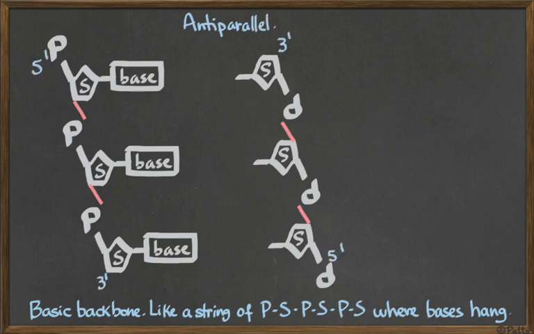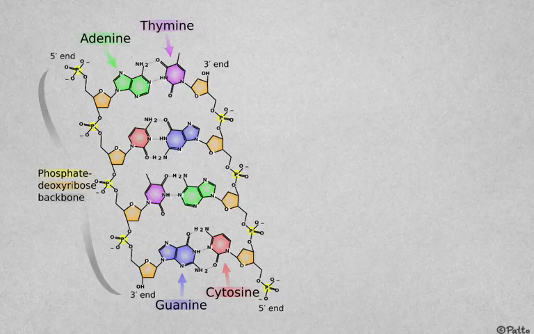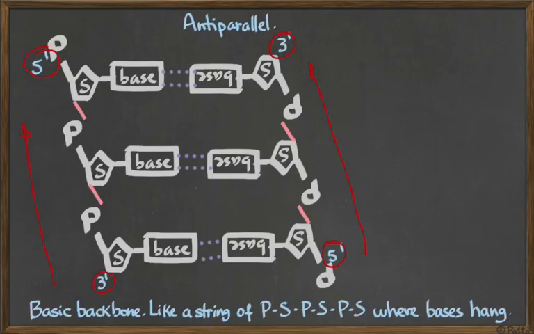So they are anti-parallel, and we say that because if this here is the 3' carbon, the bottom of the sugar, this here is going to be the 5' carbon. And on the other side, it goes the other way around. This is the 3', and that one is the 5'. So we say that this goes from 3' to 5', and this here will go from 5' to 3'. They are anti-parallel, and there we have the bases connecting them, and the bases, as you can see here, are going to have hydrogen bonds connecting them in here.